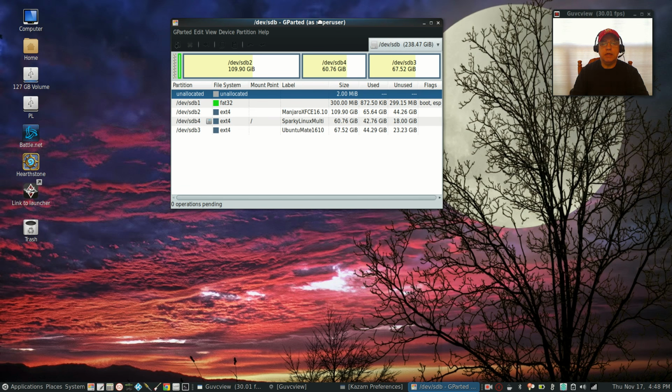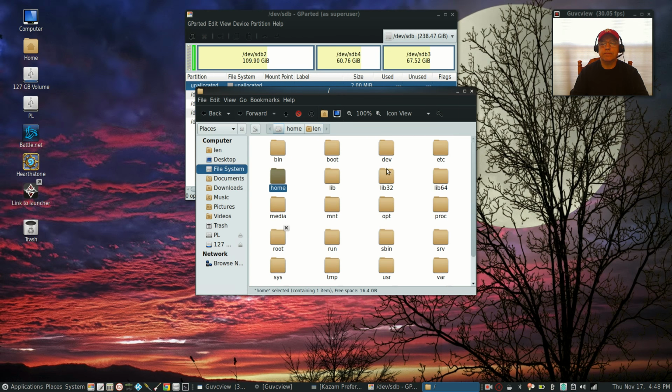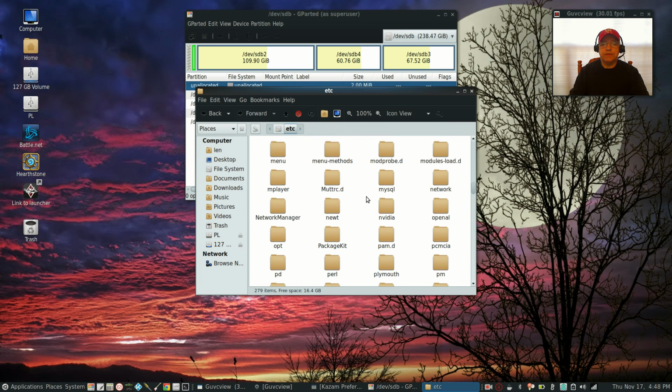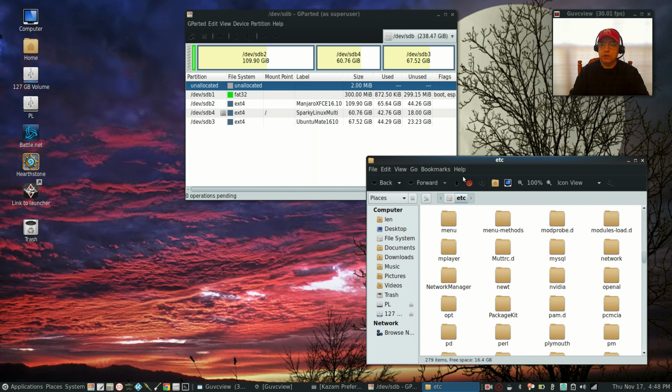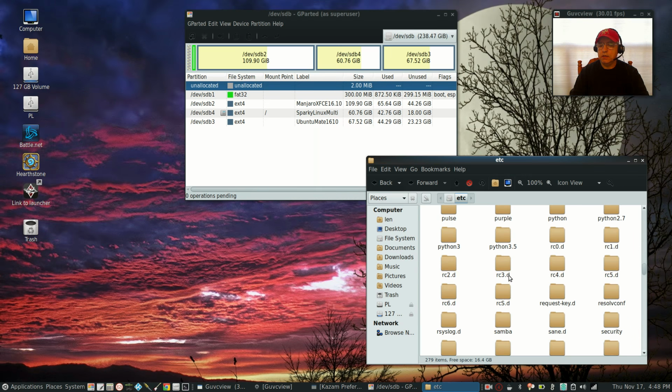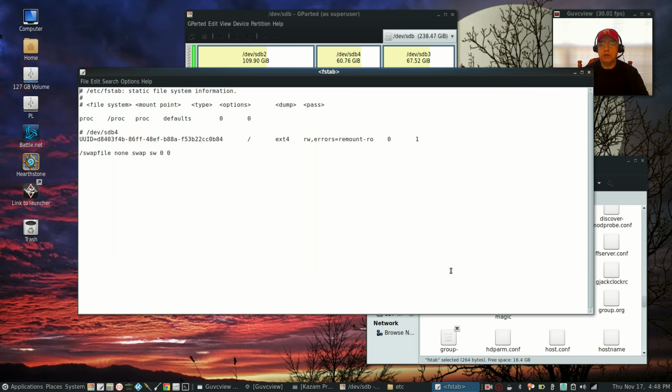Now, I had been using the swap in Sparky because I created it, and then the last step is I added it to my Fstab file. So if I pull up my Fstab file, and this is the Fstab file in Sparky because that's where I am. I'm in Sparky Linux. You can see by this symbol. I'm in Sparky. So I had added that swap partition to my Fstab file. Now that I've eliminated that swap partition, I need to modify my Fstab file. So I'm going to open it up, and you can see the swap file had been added.